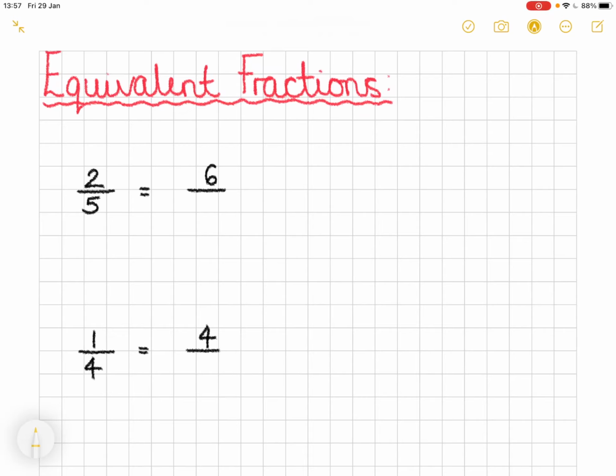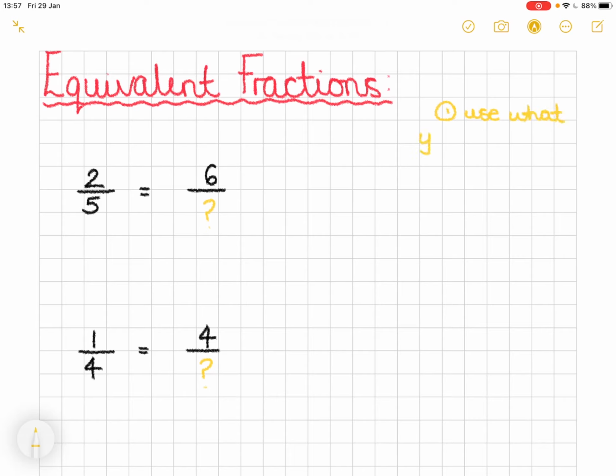In this video, I'm going to show you how to find equivalent fractions. When finding equivalent fractions, we will often have some information in front of us that we know, and you'll also have a gap, like this one here, demonstrating information that you don't know. By following some simple steps, you can use the information you do know to work out what that missing number or missing value is.